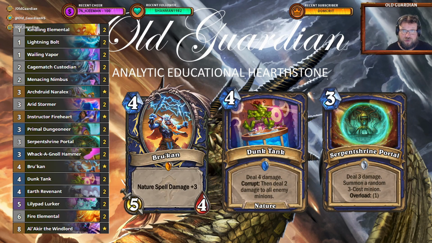Finally, the deck makes use of a bunch of nature spells, all of them direct damage spells, because Primal Dungeoneer helps you draw a spell and an elemental, so it's a crucial part of your card draw package. You want to put some nature spells into your deck. But how do you use these nature spells?